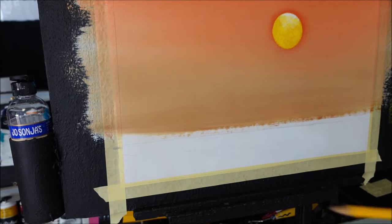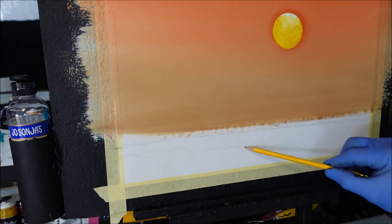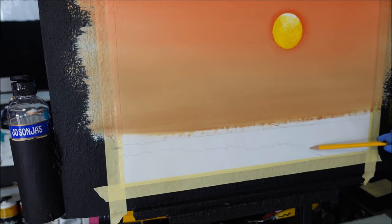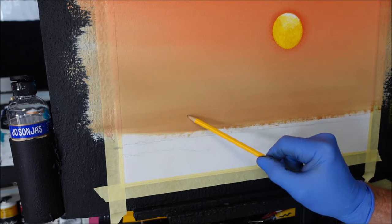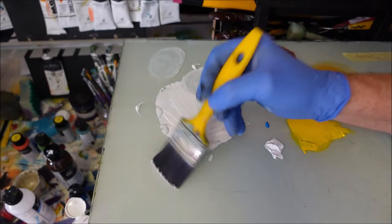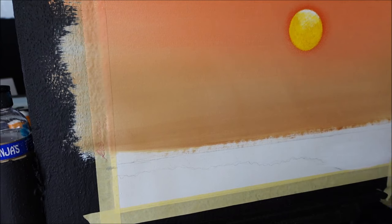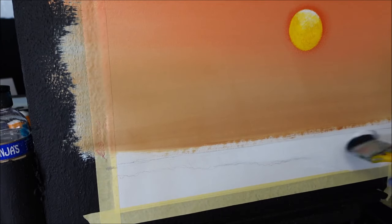Down the bottom here I've got the horizon line. I've got the foreground trees, shrubs and bushes. And this bit here is the water of the river, the canal or the lake. Then from the horizon line we're going to have our trees up here as well. So now I'm going to put this water in so I can cut the trees onto the water and then bring this in front. For the water, just the craft white — it doesn't have to have retarder in it.